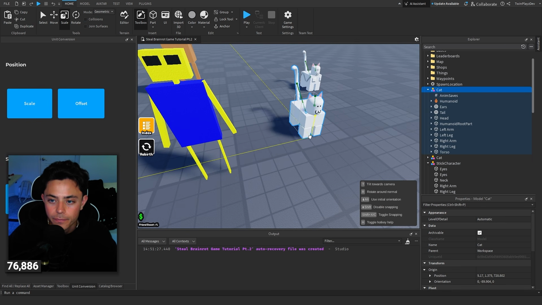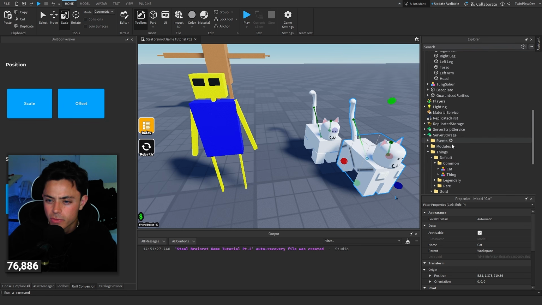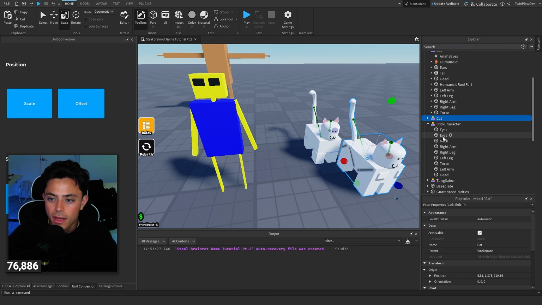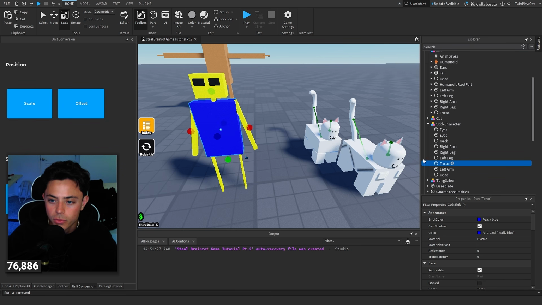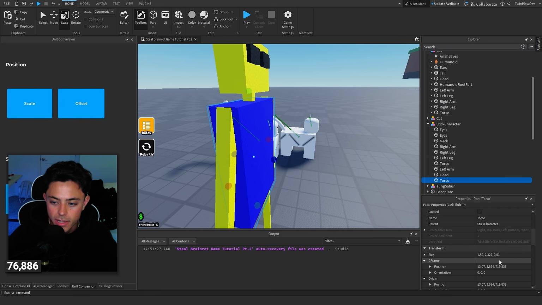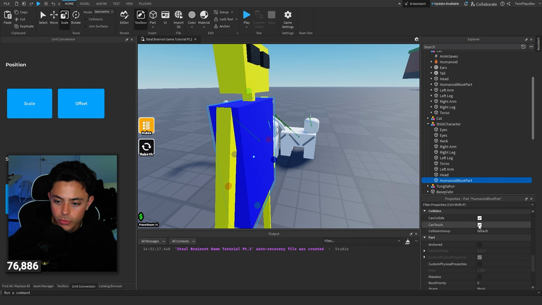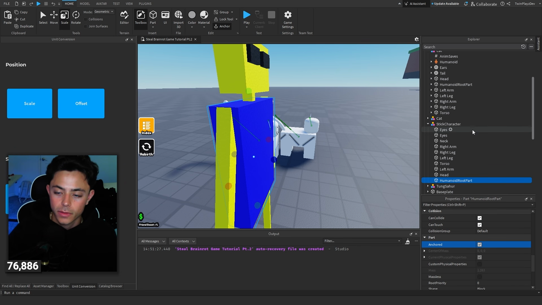But, yeah, so as you can tell, this one has humanoids. This is the one that I use in the other one. Like, there's no humanoid in it, so you don't need one. But, yeah, so we're going to go here, torso. And then actually for torso, you're just going to do the same thing. So just go out here, make it bigger. Transparency should be set to 1 on this one, and you're going to call it humanoid root part. And then you are going to anchor this one, okay?